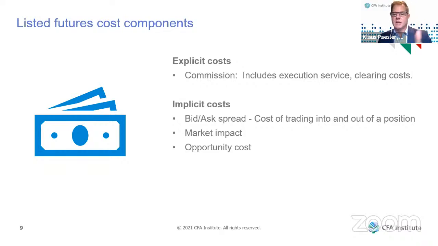Market impact being that if we're trading a relatively large position, given the liquidity and market exposure of the positions in the market, we may drive the market adversely if we're trading in a large position, and that's the market impact. But that also goes into our trading strategy and how we do want to trade these positions. Opportunity cost really just comes down to timing. When am I getting in or out of these positions: at the open, at the close, during the day? And a lot of that is going to depend on our benchmark. Are we benchmarked to the end of the day, or a volume weighted average price, etc.? But these are some of the implicit costs that are going to affect our performance or our tracking against the underlying index.